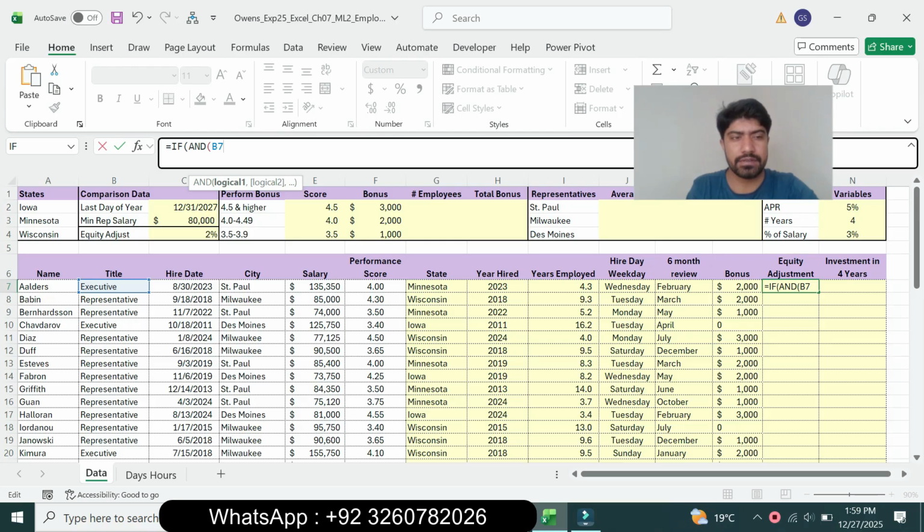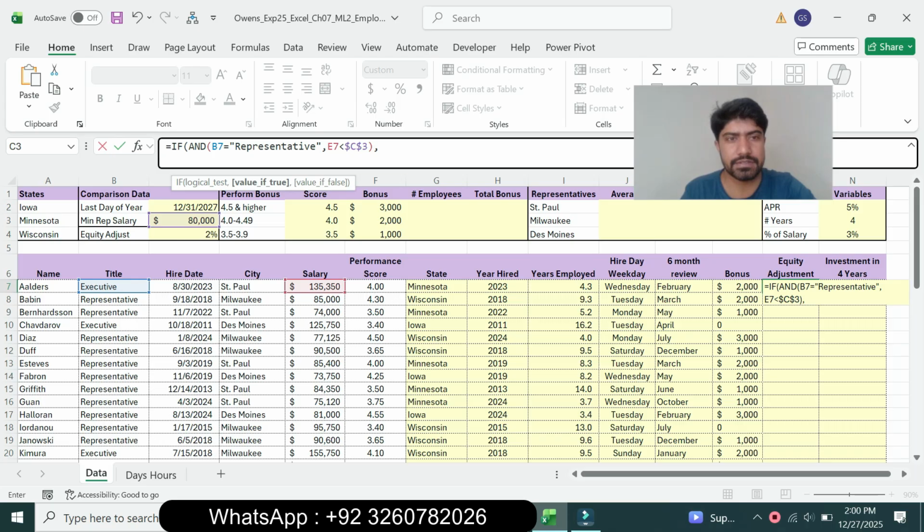Next, B7 is equal to, type inverted commas and type Representative, type inverted commas, and next select E7, the salary column, and next less than C3, the minimum rep salary, apply the absolute cell reference and close bracket.